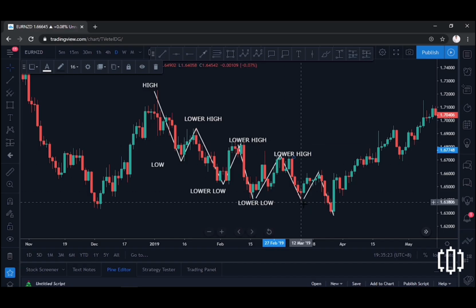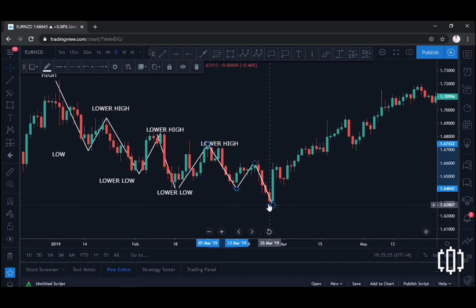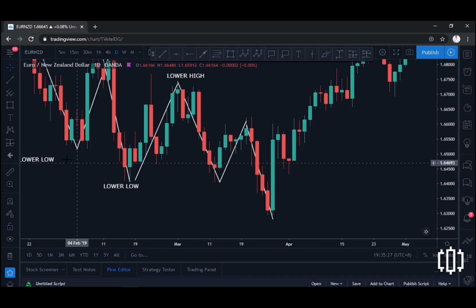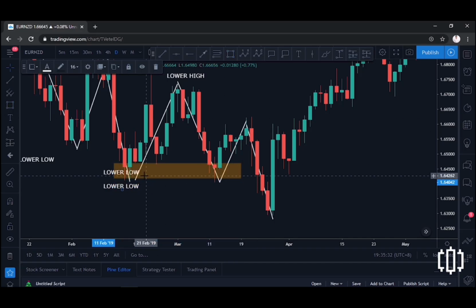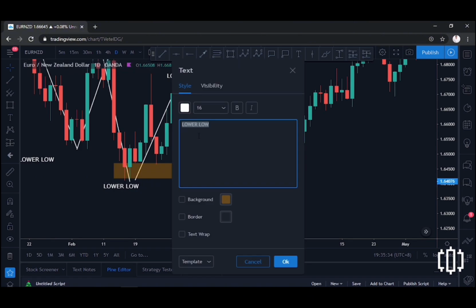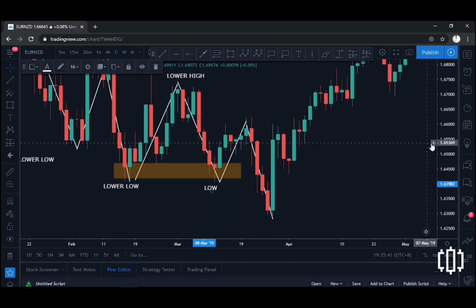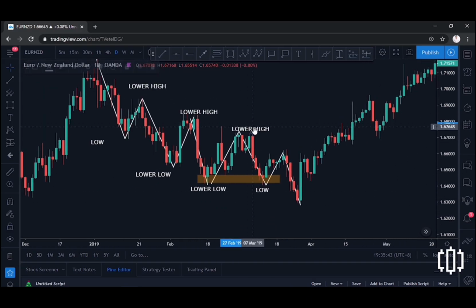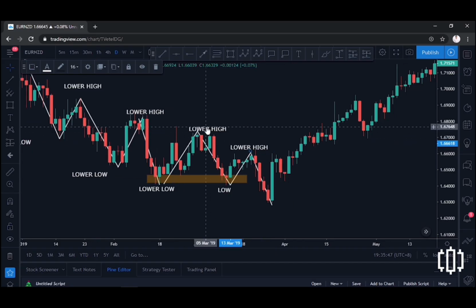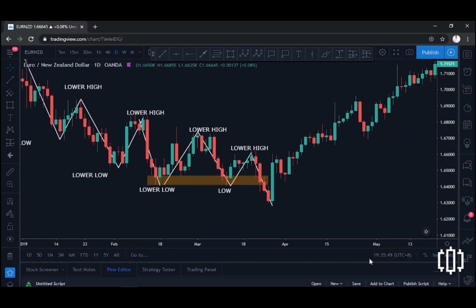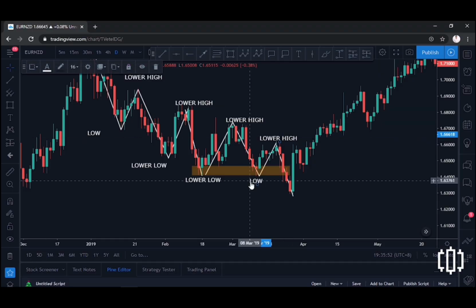Lower than this one. So this part right here is not a lower low because if you see right here, pantay siya. Okay? So hindi siya lower low. This is just a low. Yan. Okay? So let's continue. We have a lower high here because it is still lower than your previous high. Right? Last, we have the lowest point.